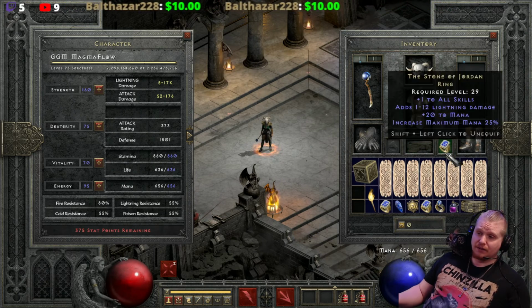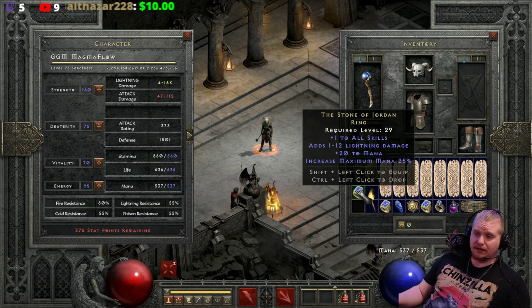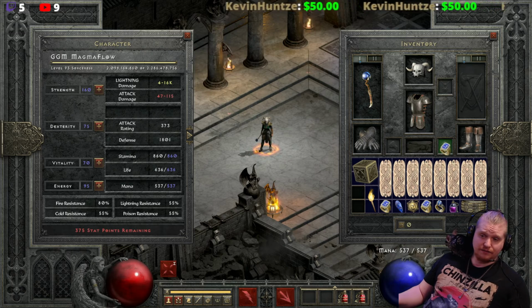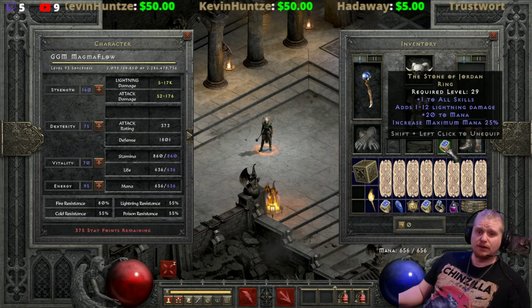Also, even something like my Stone of Jordan ring has been enhanced. As you can clearly see here, I have 1 to 12 lightning damage on this, and I currently have 47 to 115. The 1 to 12 lightning damage has now become, what is it, like 60 lightning damage, which is pretty crazy, right?